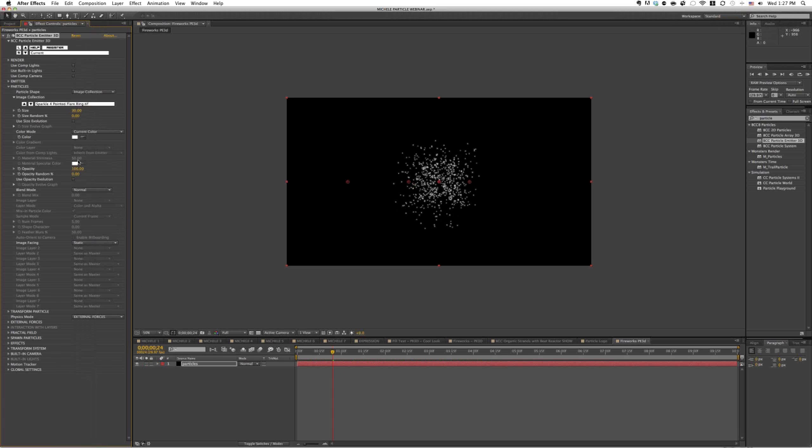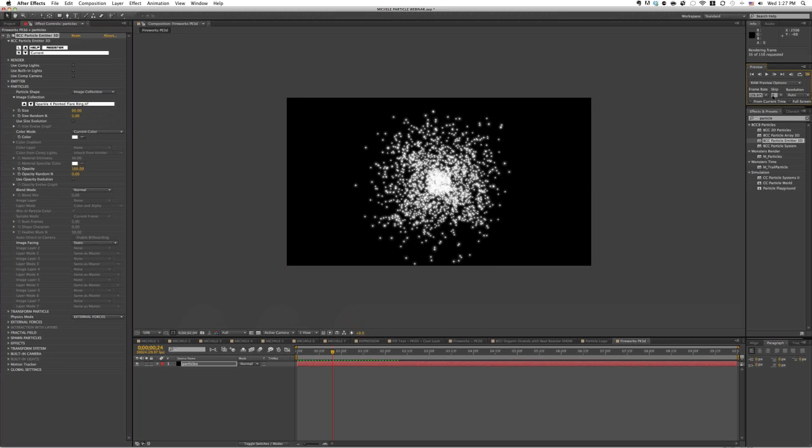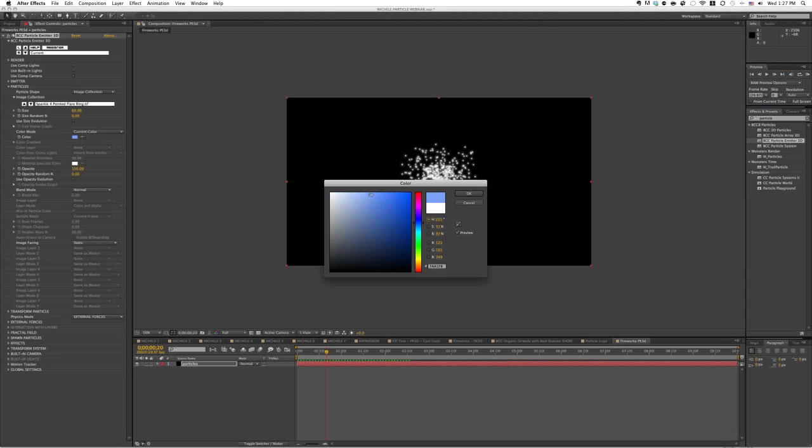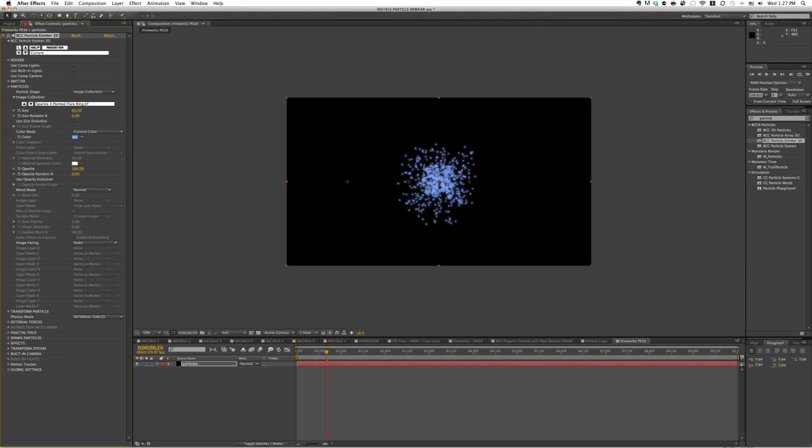I'm also going to change the size here. I'll crank it up a bit to 60. The default is 30. It's a bit small. And this will give me a little bit more of a glow. And light blue seems to be the color here, so I'll make this a nice shade of light blue. These will be evolving later to all different colors, but for now light blue is really nice. And I'll set the blend mode to add, and that will give me these hot spots in the center where the particles are overlapping.